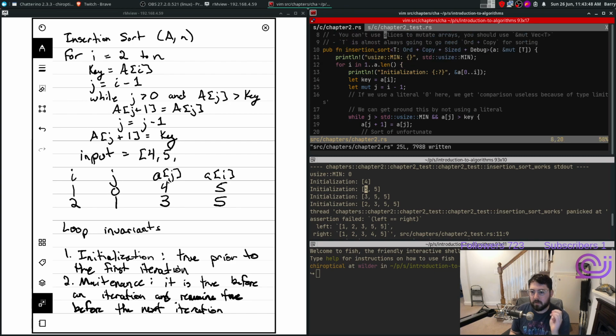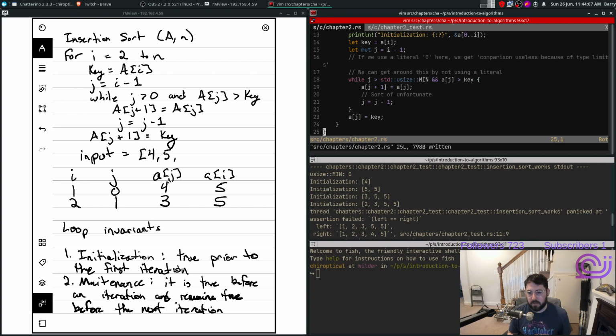Yeah, it does. Oh, let i go from 0 to len minus 1. But why would we want that? I mean, I guess we could do that, but I'm trying to write it similarly to this, but maybe that's not a good idea.